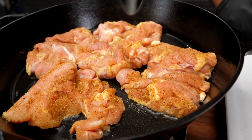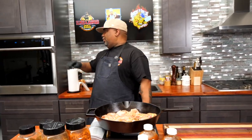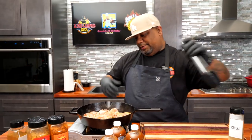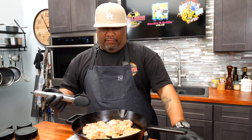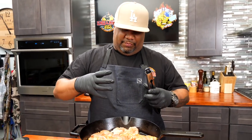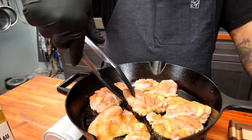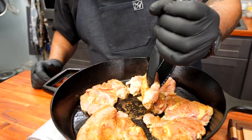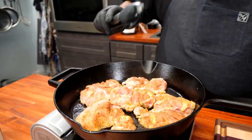Look at that chicken — you can see it's seasoned properly. Now would be a good time to go ahead and preheat your oven to 350 degrees. You want that ready once we flip. I treat everything in a cast iron skillet like a steak — we don't move it around. It will let me know when it's ready to be flipped, because once it's got a good sear it releases itself. I take the center one, there's no resistance, and you can see that brown on the bottom.